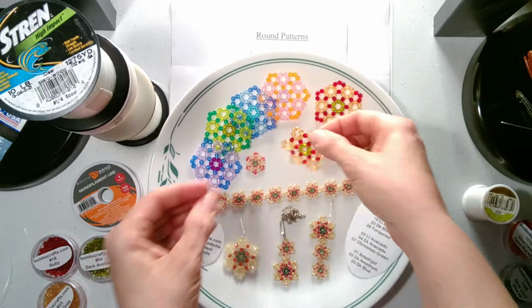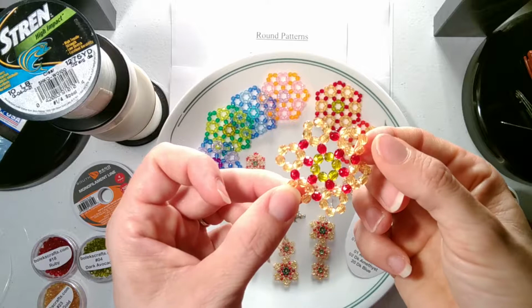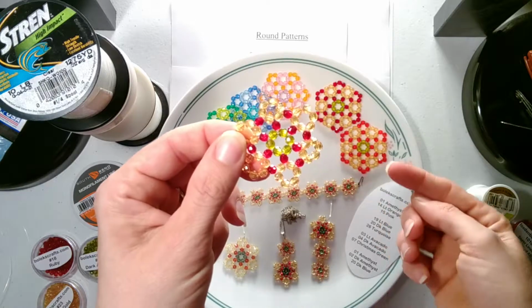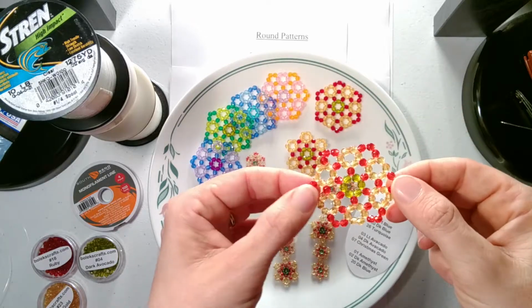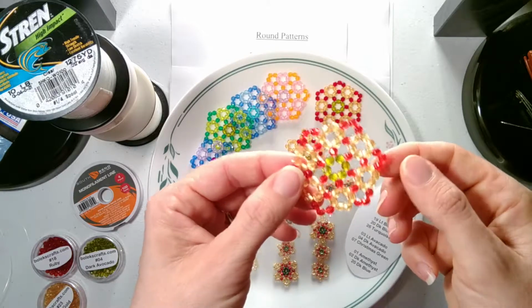For this video we will be using the plastic beads, and this is what your piece will look like if you just make the piece, but I will be giving you information along the way so that you can do the jewelry if you would like. I've already done the hexagon videos, so please feel free to check those out.